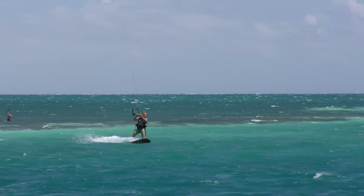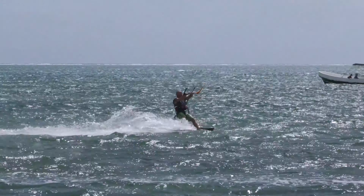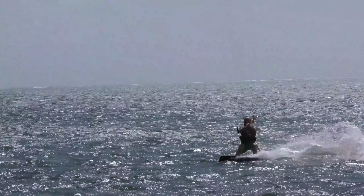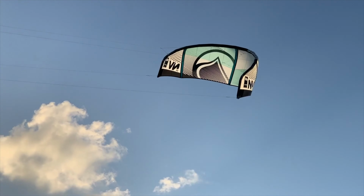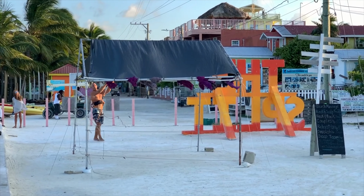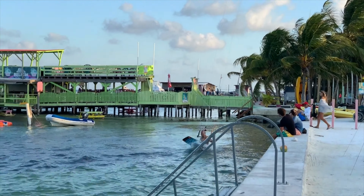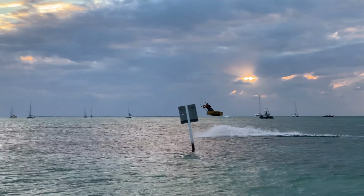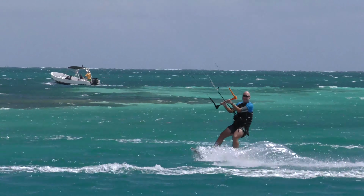This is Mike, who has a bar aptly named Margarita Mike's. He's a super nice guy and an avid kiteboarder who loves to push the envelope. And he's super fun to watch. In fact, one of our favorite things about Caye Caulker was getting to know the local personalities. This is Kuba, who runs the Kite Explorer shop on the island. Kuba is your go-to guy if you want to take lessons and rent gear. Dave needs to work on his high fives.